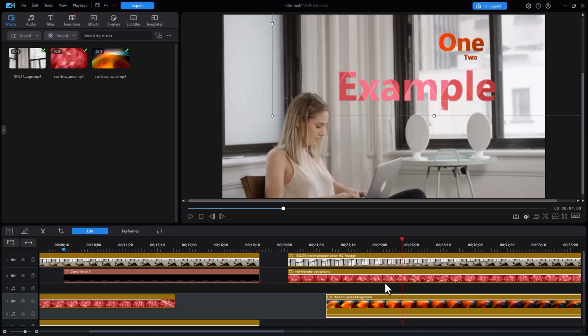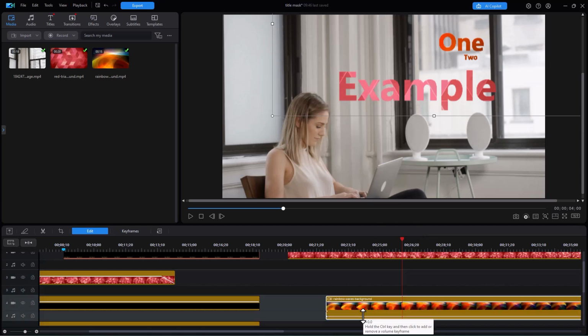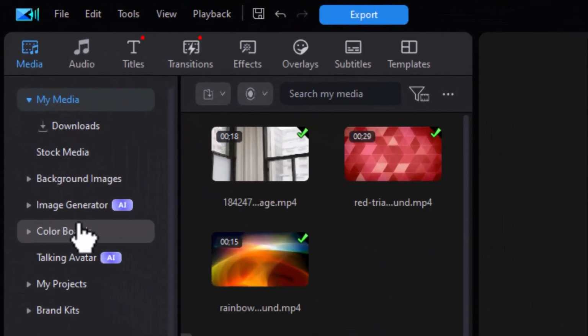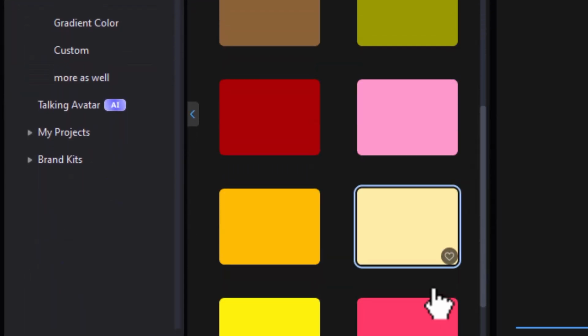Now there's something else that I've found that's useful when you're using this kind of technique. Sometimes it's hard to see these in relationship to the background, so I'm going to move everything down a track, the 1, 2, and then I'm going to go back to my media room and choose my color boards, and I'll pick a contrasting color board.